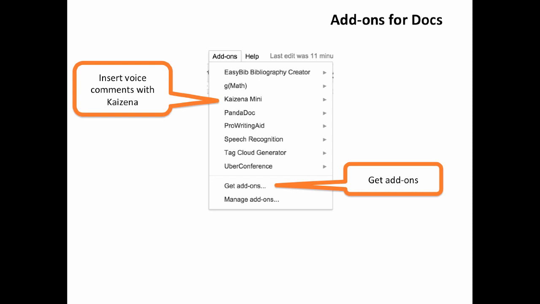You can go and get some more add-ons. The one I actually played with today was speech recognition. I said wow, I think 3 times in the office today. Wow, because it works.